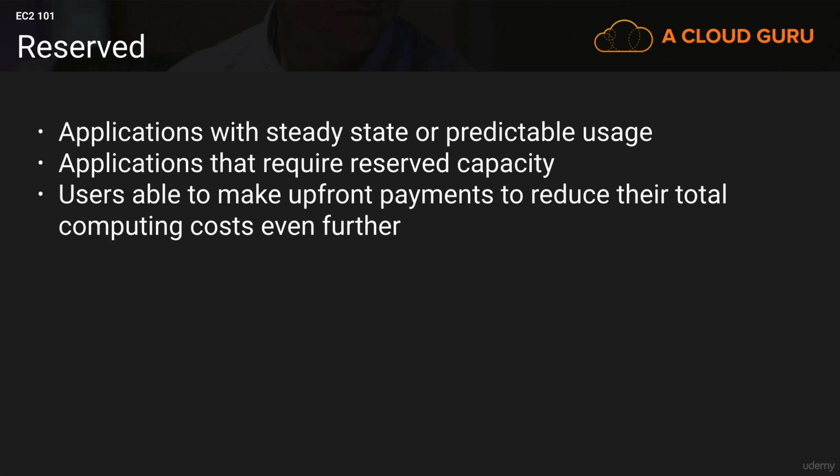So you're locked into a 1 or 3 year contract, and you can pay upfront, and you get the maximum discount if you pay for 3 years upfront, for example. So reserve capacity is great if you know what your actual baseline is, and then you could supplement this with on demand, for example. So perhaps you always need 2 web servers, but during Black Friday sales you want a minimum of 15 or 20. So you have your 2 reserved instances, and then you would use on-demand instances for your Black Friday sale.